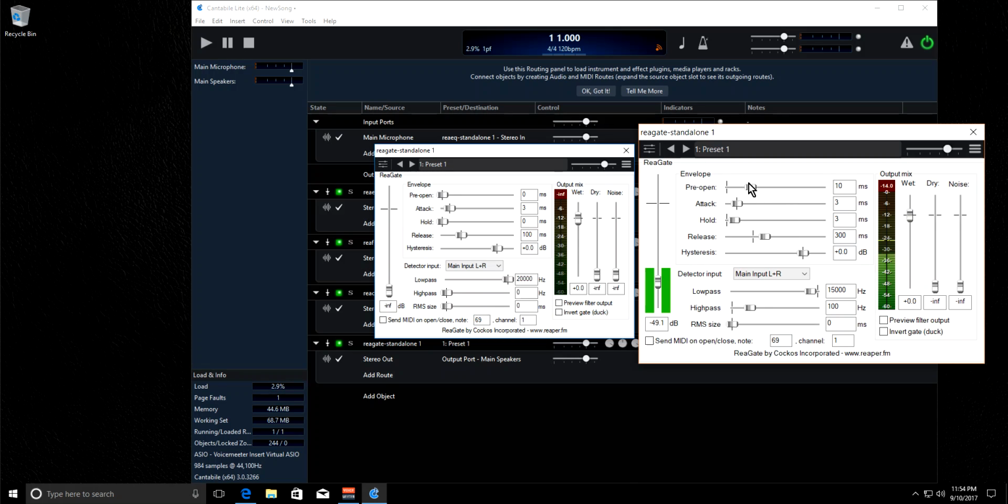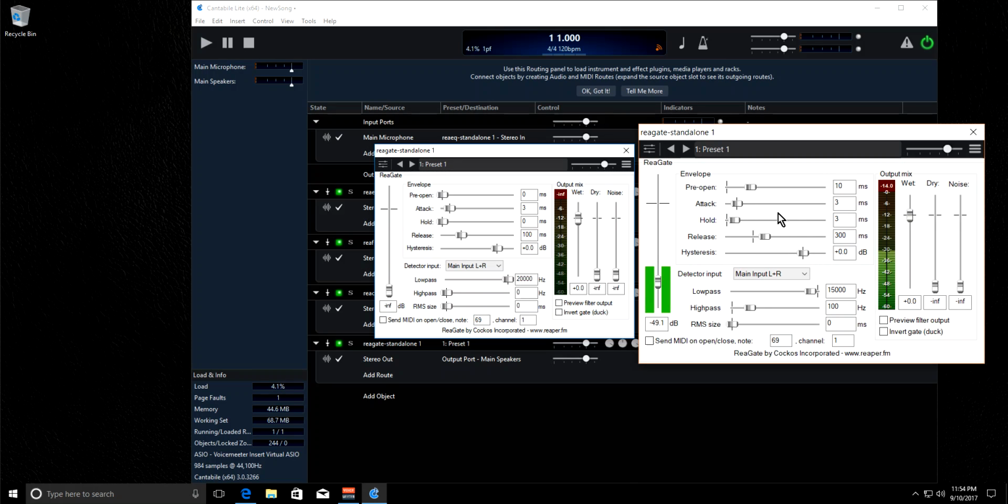So technically, I suppose I could have adjusted it here instead of here. But leaving it the default here seemed to work, and just adjusting it here, because this seems to adjust a lot higher than me going backwards with the attack. The hold, working with the release, allows me a little bit. This keeps it up at a certain level for exactly that long. Again, I probably could have used hold in lieu of release, but release goes a lot farther out than hold does.